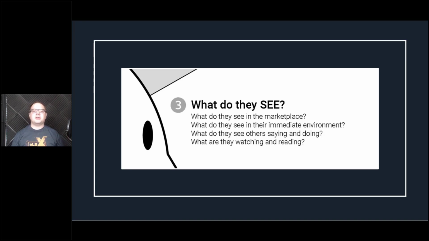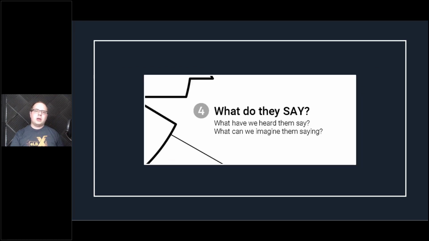In quadrant 3, you think about what are they seeing. So what are they seeing around in their environment? What are they seeing as far as trainings that they've been through? So think about content they may have seen in the past. What do they see others doing and saying? So what is their supervisors' behavior like? Things like that. And then this last question that they ask here as a lead into doing this is, what are they watching and reading? And this, to me, seems to say, okay, what kind of content do they respond to? What could we do with that and build our courses out that way to see what kind of content would be appealing to them.